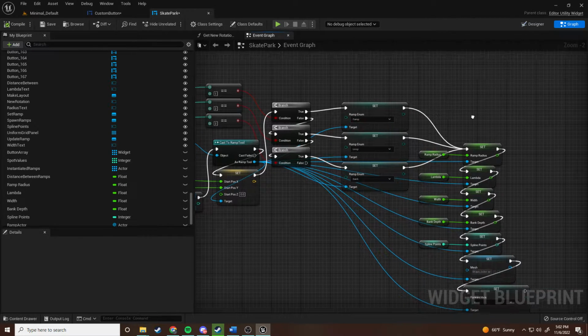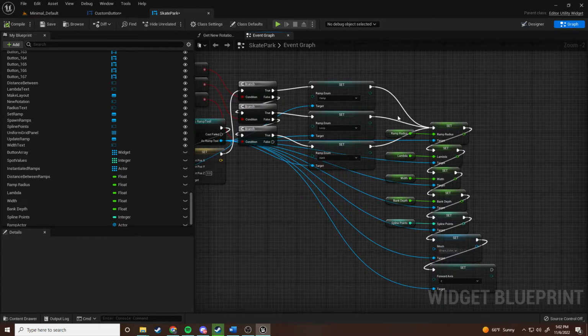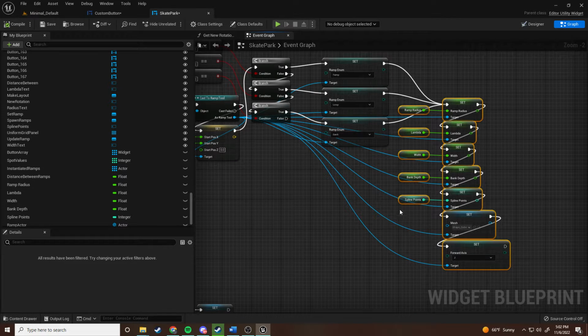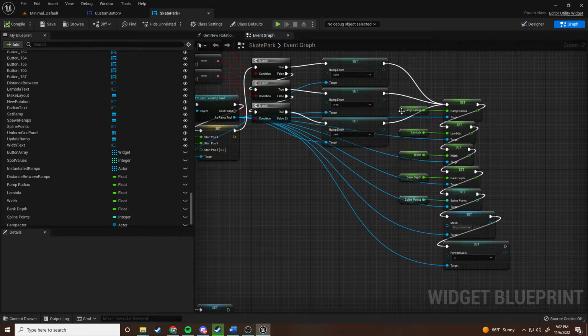When the ramp is set, every single one of these is going to go through these different settings. It will set the ramp radius, lambda, width, bank depth, the amount of spline points, and it even sets the forward axis for that spline.